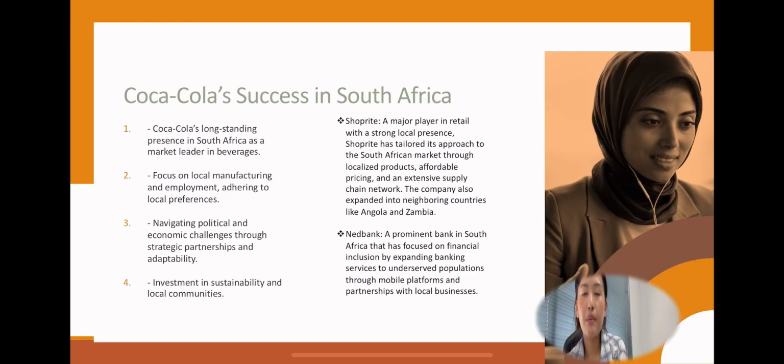Coca-Cola is a great example of a global brand successfully navigating South Africa's unique market dynamics. By focusing on local manufacturing, adapting products to South African taste, and investing in sustainable community development, Coca-Cola has maintained its leadership in the beverage sector. Similarly, Shoprite's focus on affordability and local product offerings, as well as Nedbank's push for financial inclusion through mobile banking, demonstrates how understanding local needs and building strong community ties can lead to long-term success in South Africa.